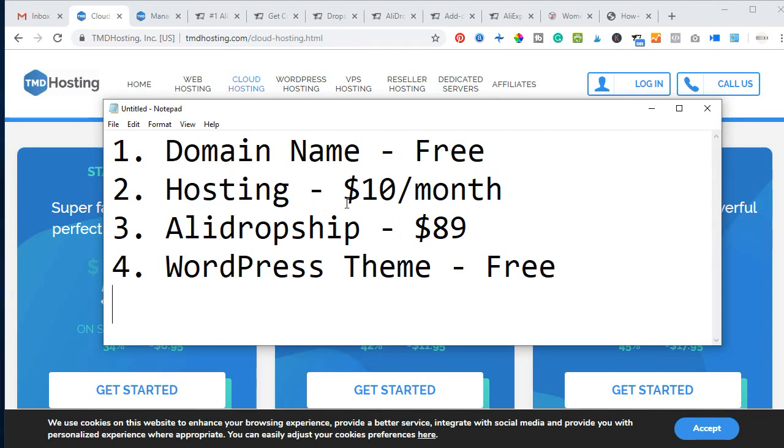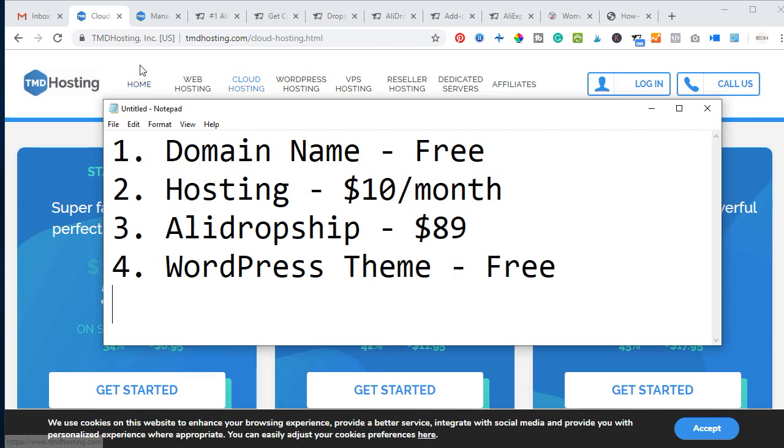And for the hosting, that will cost you about $10 per month, but you can get the lower packages which are there. But I'm recommending what I am actually using for my hosting and the package which I'm going for. So $10 per month, which is not much. And then for the lead dropship, that is going to cost you $89. And then the WordPress theme is actually free, except when you want to upgrade from the beginning. But you can always start with a free e-commerce WooCommerce shop website, and then you can always upgrade.